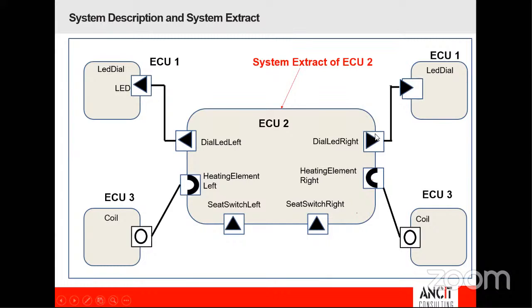For this use case, we need 5 application software components. One for the heating controller, which actually looks at whether a passenger is seated. And once it gets a confirmation that a passenger is seated, and it also gets a signal from the passenger saying to turn on the temperature to 24 degrees, then it actually turns on the temperature, and the same is indicated in the LED dial. So this is a pretty straightforward use case.